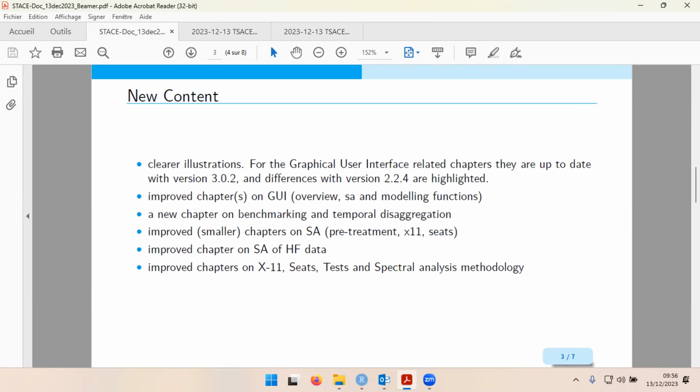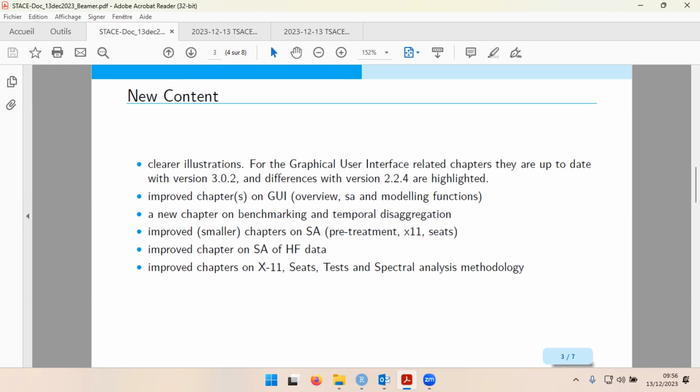And this is even going to be updated today, because I didn't merge the latest modifications from Maria. So you have this chapter on benchmarking. And you have also a smaller chapter on seasonal adjustment now to make navigability easier. And normally they are improved also for high frequency data.